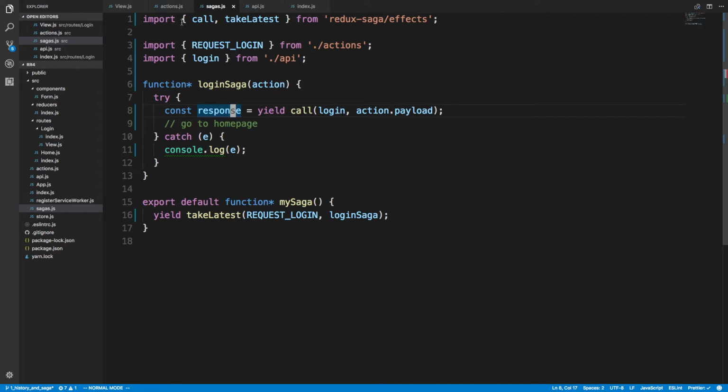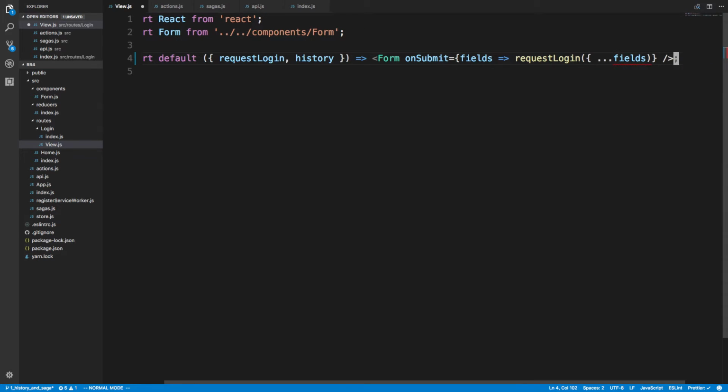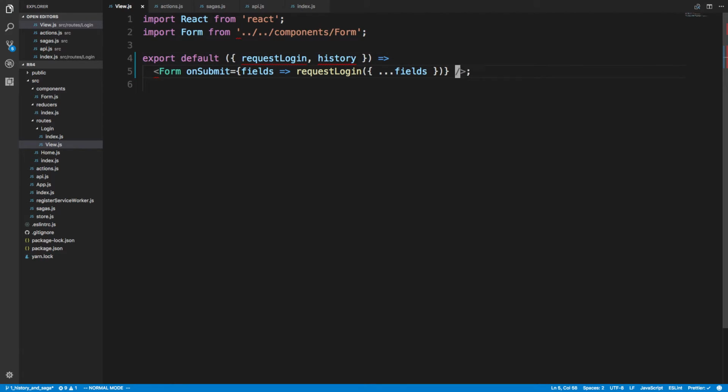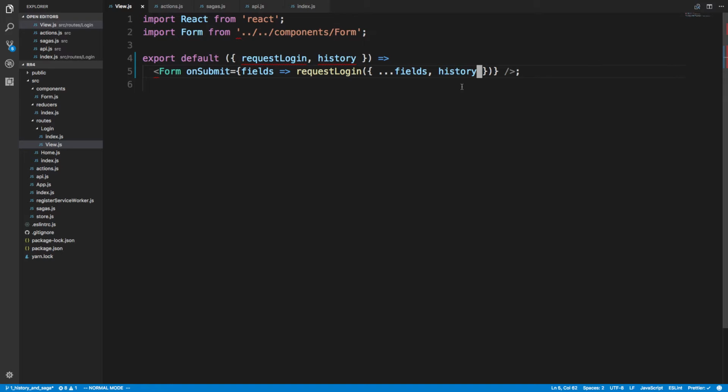They're very similar. So in our view, we actually have this history prop. So one thing we could do in our action here is, on our fields here, we could also pass in history. So we're passing in our fields and the history object.